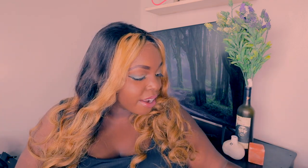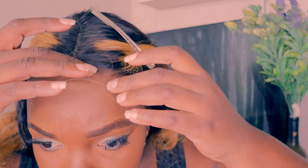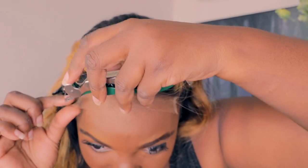I don't even need to style it. I literally don't have to do anything to this wig — I love that, and that's what I was looking for when I ordered it. It has small baby hairs so I can lay the edges. I want to cut the lace and tell you a story. This wig is self-explanatory. I need to cut the lace — that's the only thing it needs. I'm using zigzag scissors so the lace doesn't look too perfect.